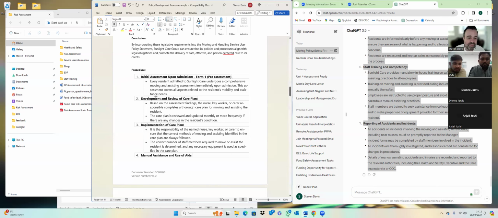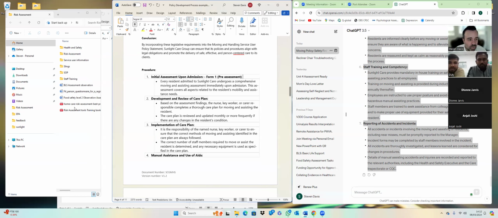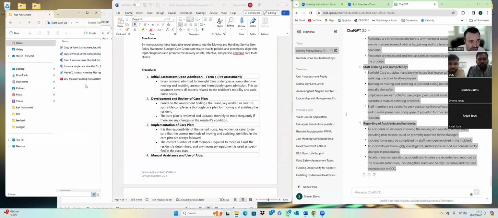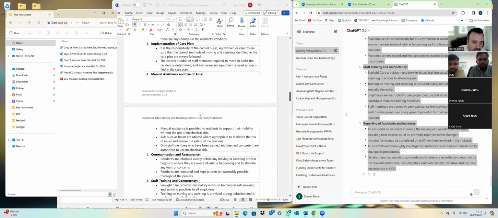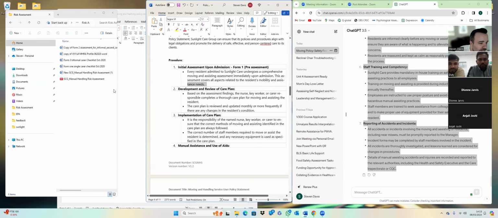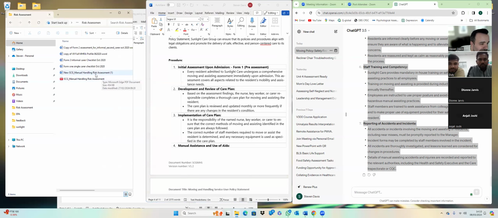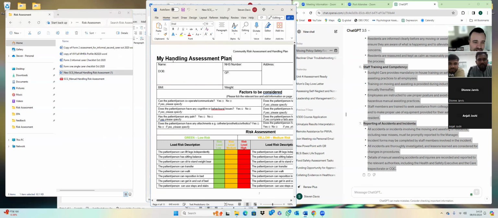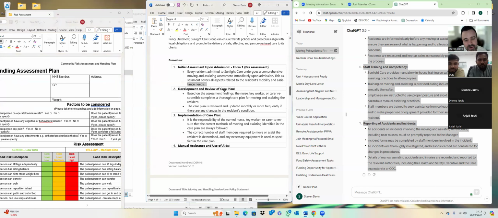Then we're going to develop and review the care plans. So when we look at some of this, we need to look at what the local authorities are asking us to do. They're asking us to do the risk assessments. So in here, we need risk assessments added. Let's have a look. We're going to fill in, once we've done the pre-assessments, is it this one? Yeah, SCG manual, that one. So then this one: develop, review care plans and risk assessment.